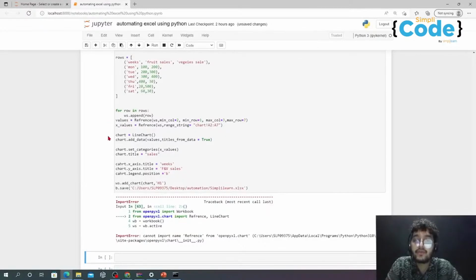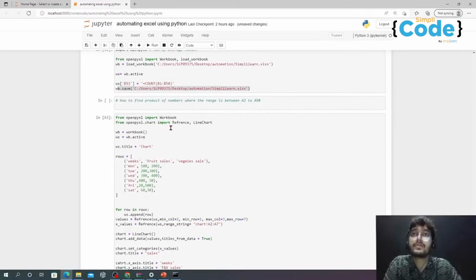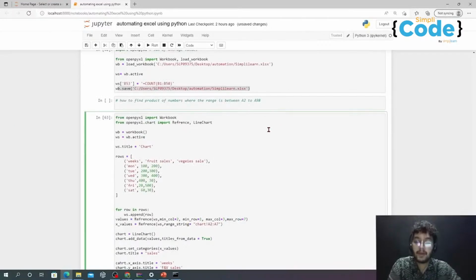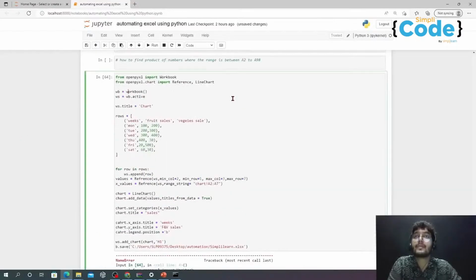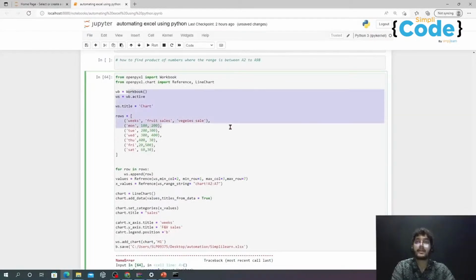Error in line 2. Okay, sorry, my bad. Workbook, W should be capital. Now it will work, I guess.